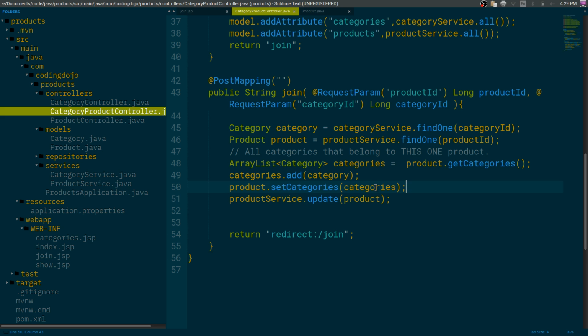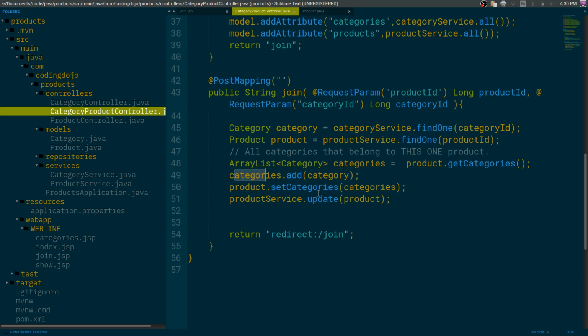So again, you can do this, or you can think of it in the inverse situation where we would still keep these two lines, right? But instead of getting all the categories for one product, what if I wanted to get all products from the one category you clicked? So you got ArrayList product. Yeah, products. So switch is everything equal to category dot get product. Correct. And then what would you do here?